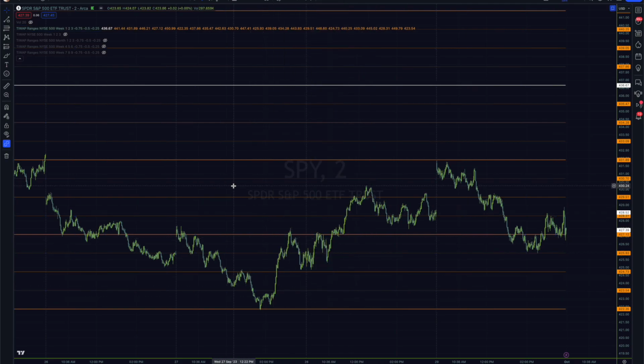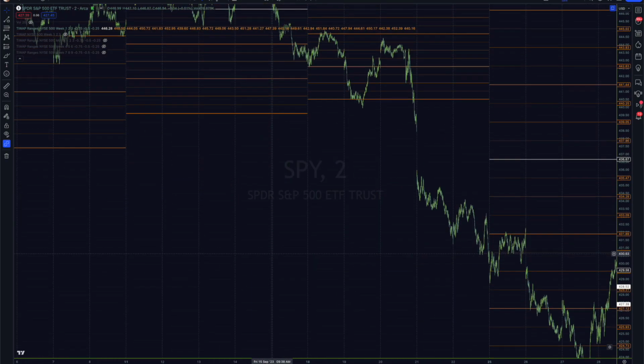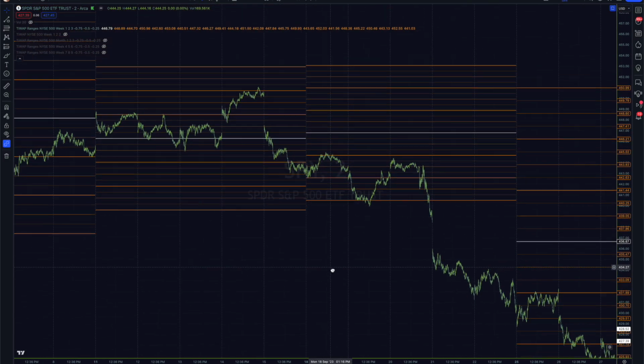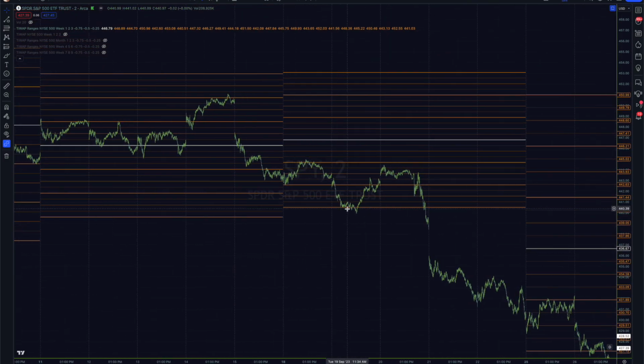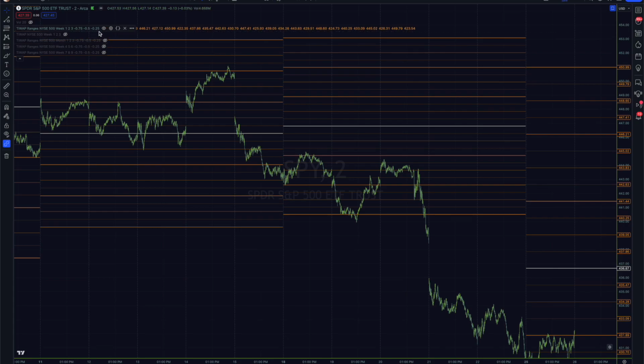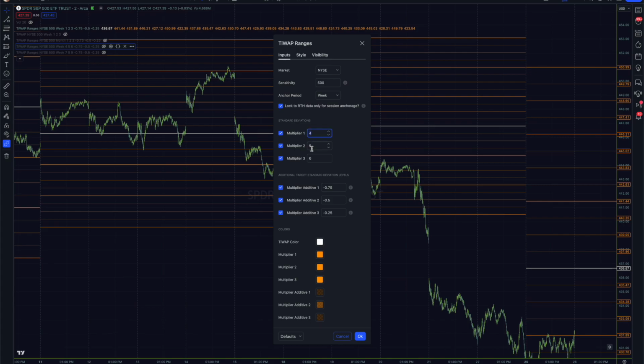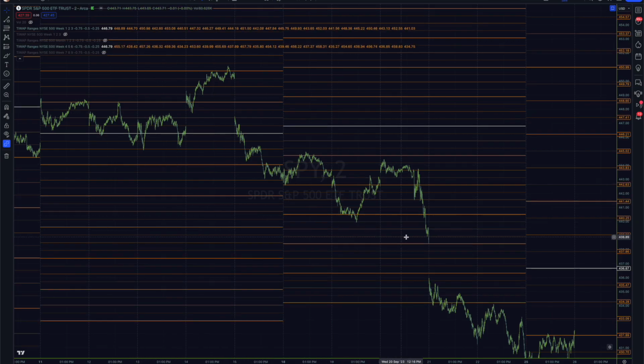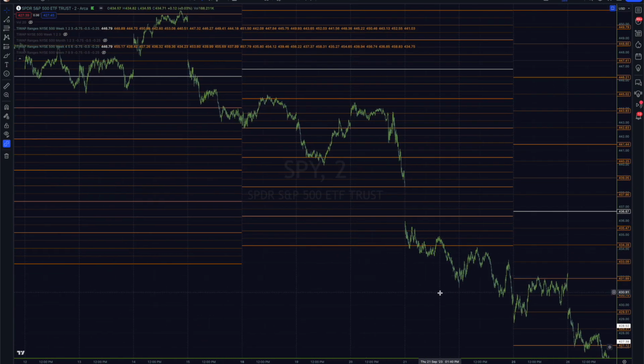Each one of these then also allows you to do something else much simpler, without hopefully filling up too many indicator slots. In this case, where we had a week low from this week, here we had a break on September 19th. Then we broke even lower, and there's no data here for me. So what you can do is duplicate your TWAP ranges indicator, and you simply assign 4th, 5th, and 6th multipliers at the top here, and then the rest is handled for you. And now when you turn that on, now you get more range data down here.